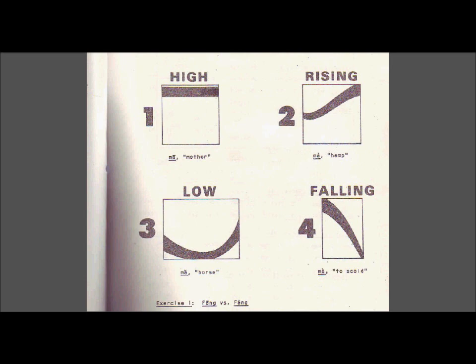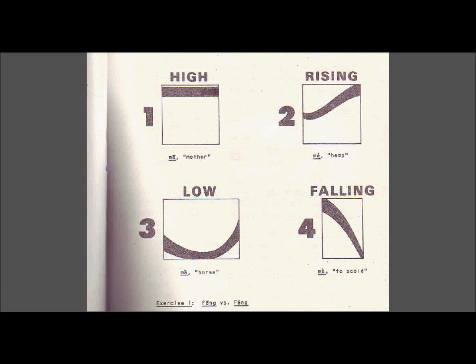The first tone or high tone word mother, and the third tone or low tone word horse will let you locate the extremes. Listen. Ma, ma. Again, mother and horse, high versus low. Ma, ma. The popular notion of the Chinese tones is that they are like notes on the musical scale, and indeed the distinctive difference between the 2 tones you just heard is that one is high and one is low.